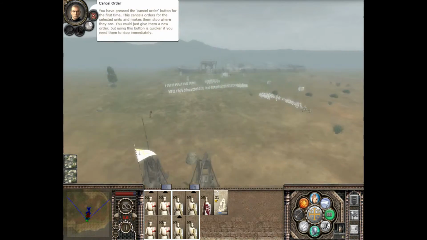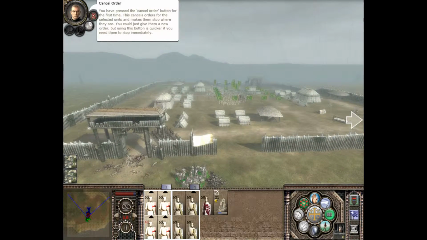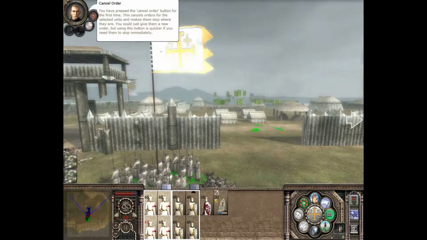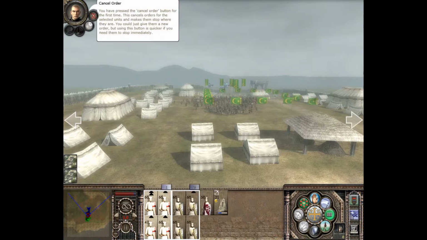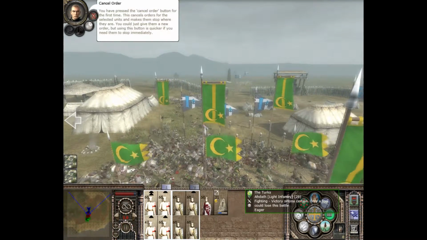Press the cancel order button for the first time. This cancels orders for the selected units and makes them stop where they are. You could just give them a new order, but using this button is quicker if you need them to stop immediately.